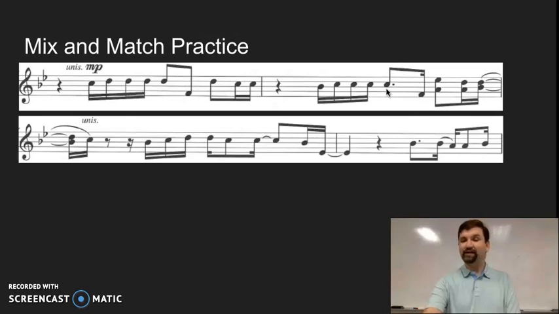But now, instead of 3 and, we have 3 A, 3 A. Over here, we have 4 and A. Okay, so going through the first line, we have rest, 2 E and A, 3 and 4 and A, rest, 2 E and A, 3 A, 4 and A. Very similar rhythm between those 2 measures. Okay, third measure is where it gets interesting.